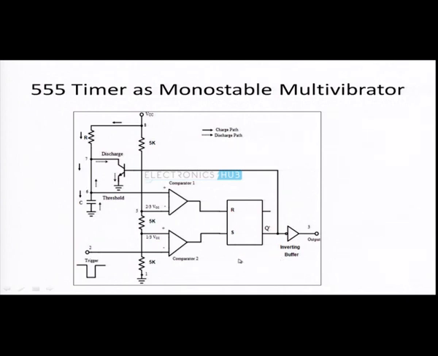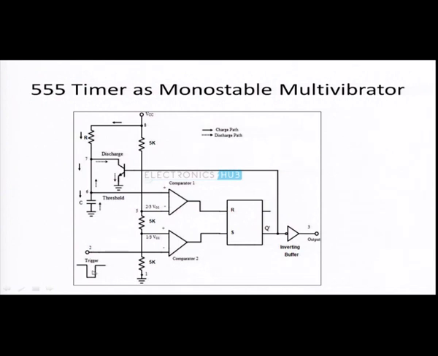So, instead of using IC 741, we are now going to use the 555 timer IC to get the monostable multivibrator operation. We have just seen the functional diagram of IC 555. Here we have connected two external components, the resistor and the capacitor, and we are giving a trigger pulse to the lower comparator. This is the difference between the previous circuit, that is the functional diagram, and the monostable multivibrator.